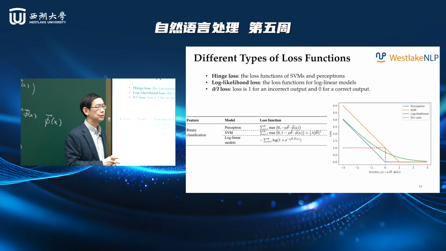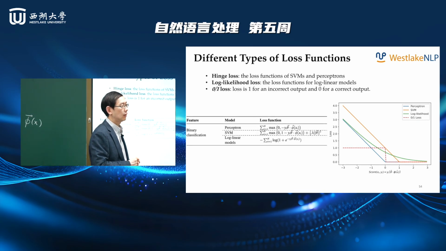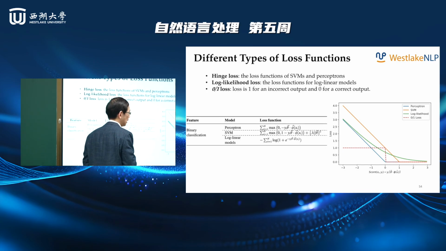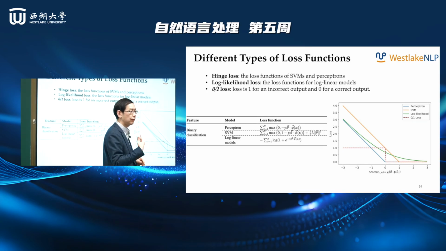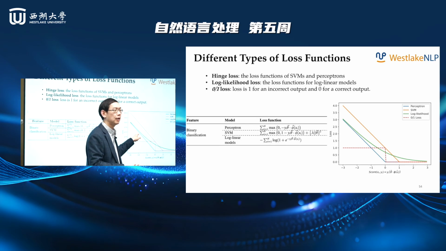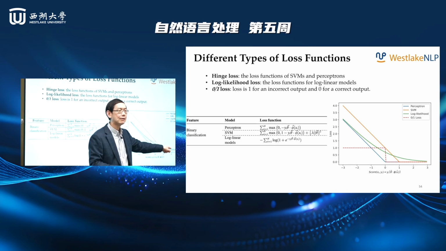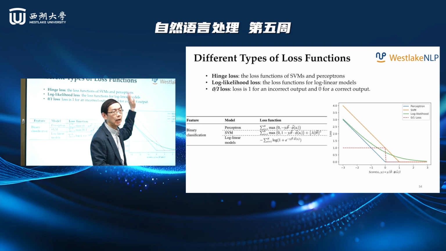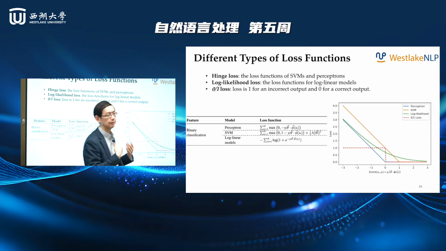All right. What did I say? I said you can define different functions that grow towards 0 when the model score is larger, and grow towards high values when the model score is smaller. So basically, the idea is you want the model to assign high score to positive samples.